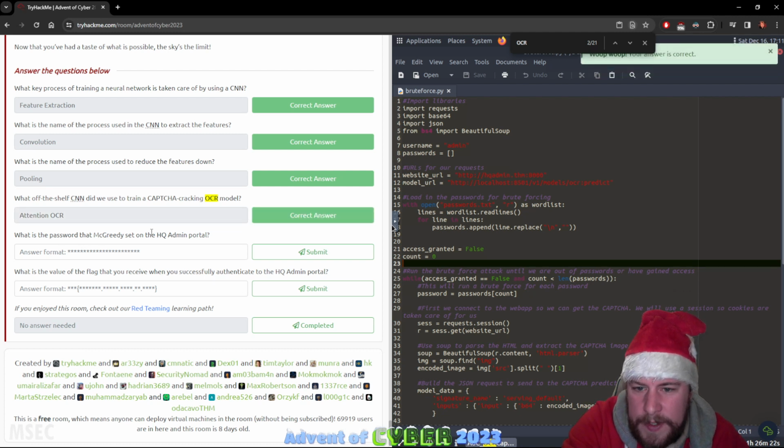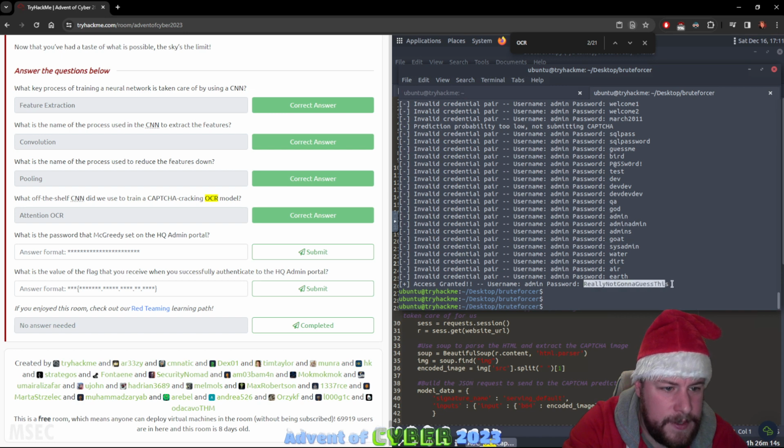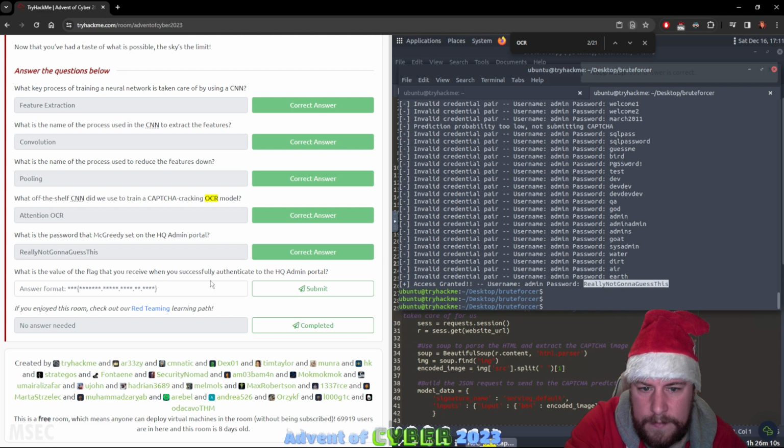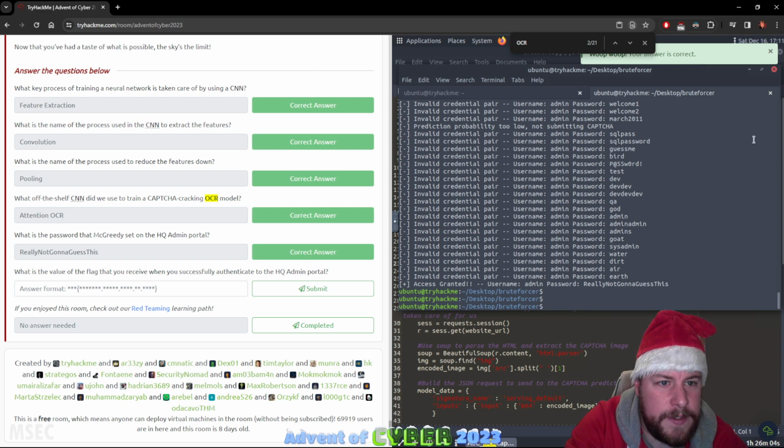What was the password that McCready set on the admin portal? So we go back to the terminal, captured that. What was the value of the flag that you received when you successfully authenticated to the admin portal? So we need to actually log in.